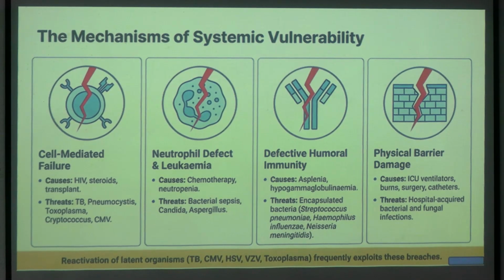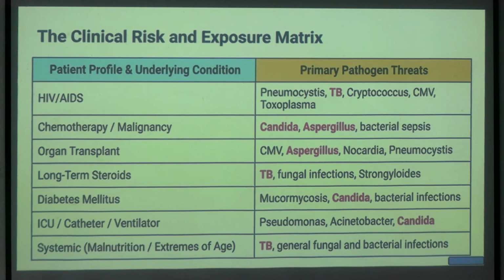Okay, next comes the risk factors and the primary pathogens. This chart shows these sites. What are the immunocompromised states? We all know HIV very well. And what are the HIV pathogens? All those bugs: Pneumocystis pneumonia, TB, Cryptococcus, CMV, Toxoplasma. And here the most important part is based on CD4.